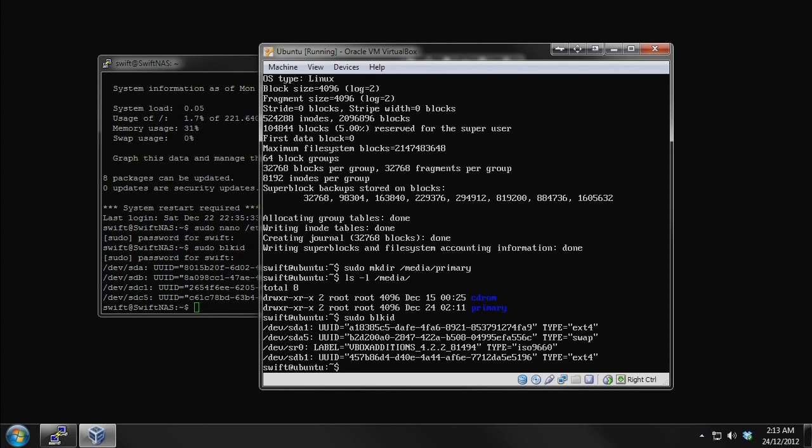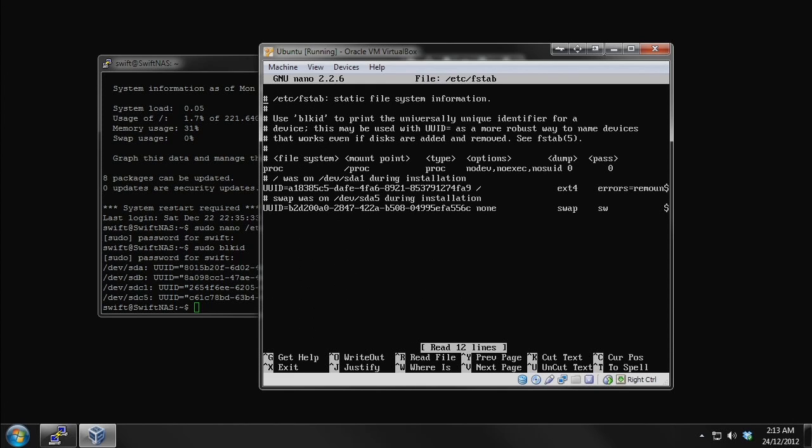You can see this, and once you get down the UUID of your drive, you want to add it to the startup script of the operating system. So to do that, what you're gonna do is sudo nano /etc/fstab.